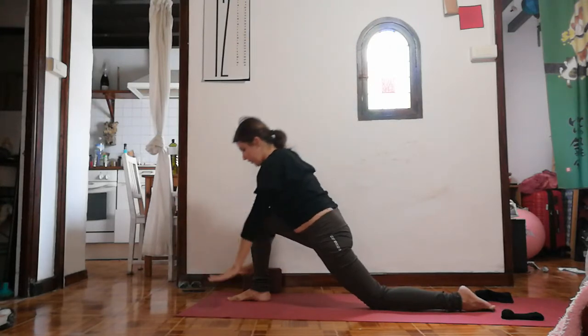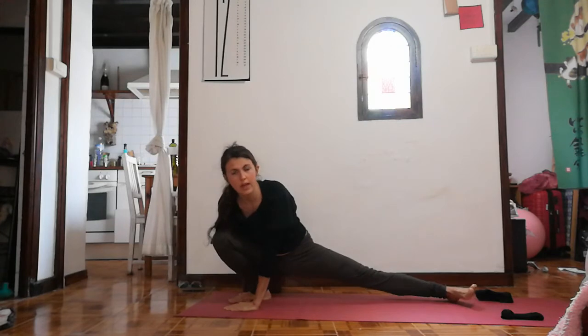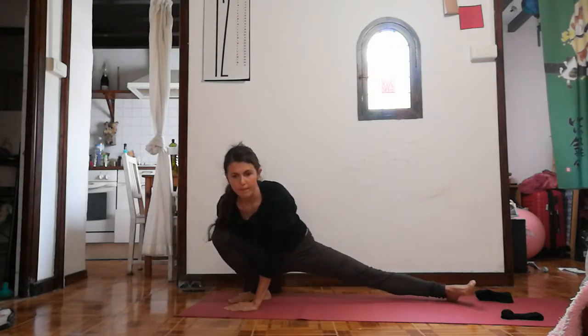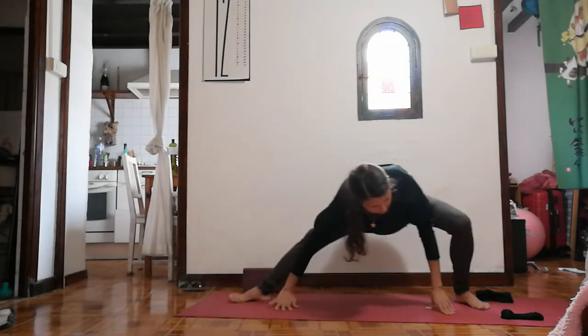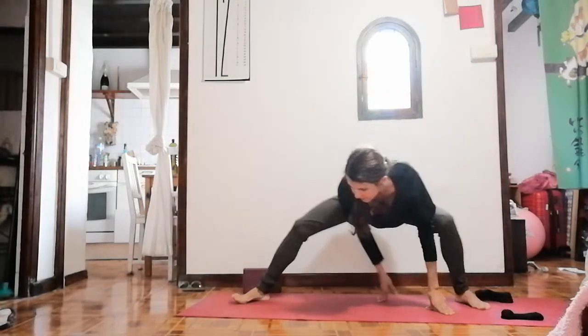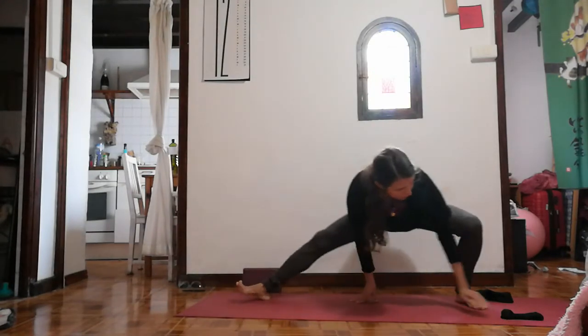Exhale, put both of your hands on the floor, switch your feet, and let's go in this position. Exhale, go to the other side. Inhale, to the right. Exhale, on the left.